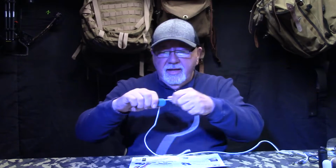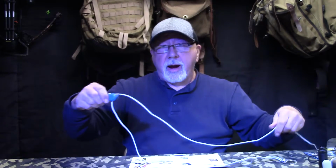All right, first of all, we're going to start off with the Beyond Bungee Trek Rope Lock Tie Down Tool. That's a mouthful for sure. But we've been playing around with this thing, and when we first pulled it out, we thought, that's kind of gimmicky. But as we began to use this thing, it truly is a very, very practical tool.